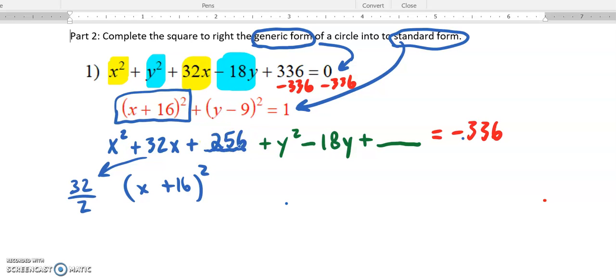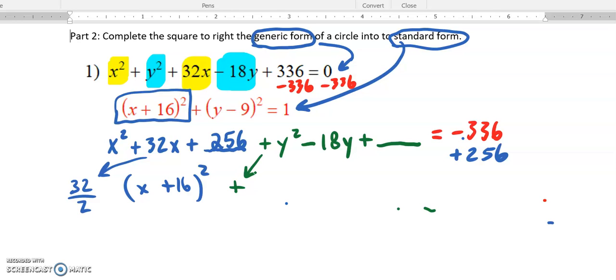But because we're working with equations, the left side always has to equal the right side, right? Equal equations. So if I'm adding 256 to the left side of my equation, you better believe I have to add 256 to the right side of my equation to keep it balanced. And we're going to do the same thing with the y terms, where I'll put a plus to separate these, right? That should carry down.